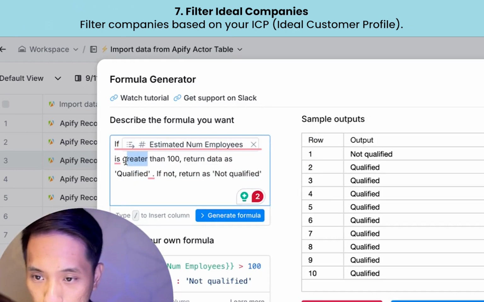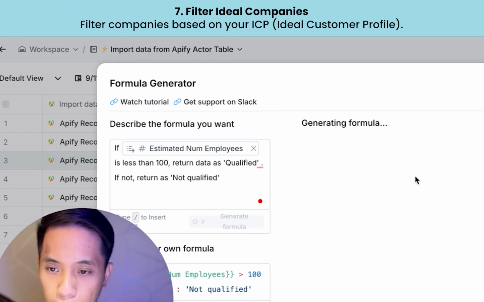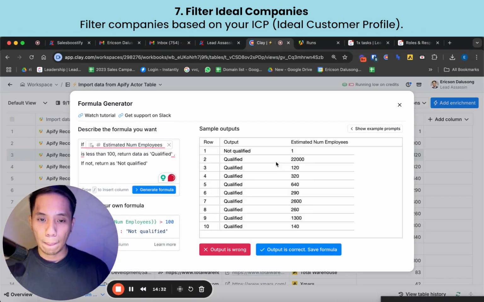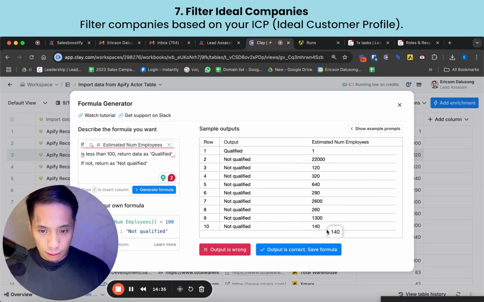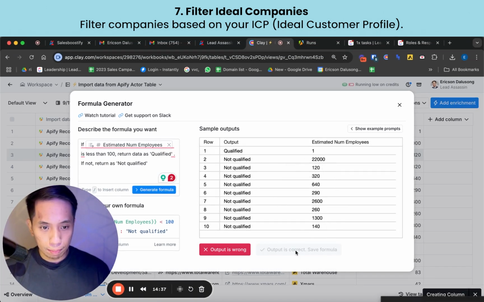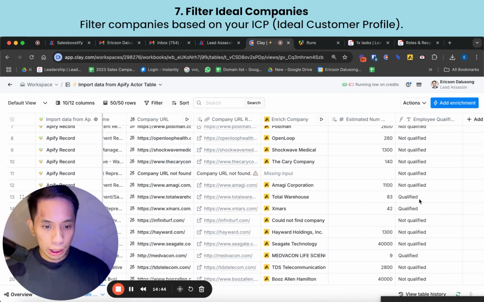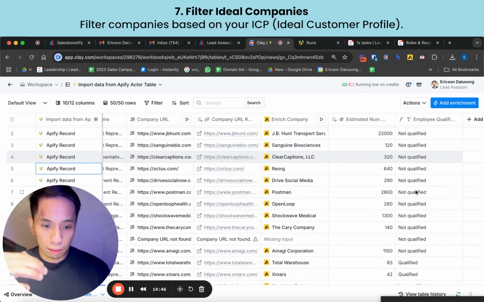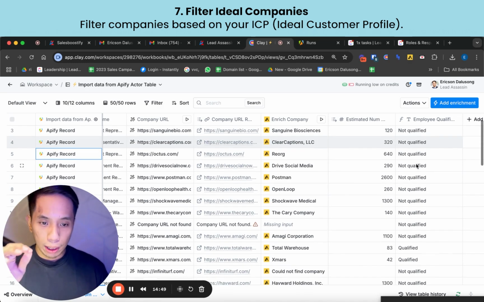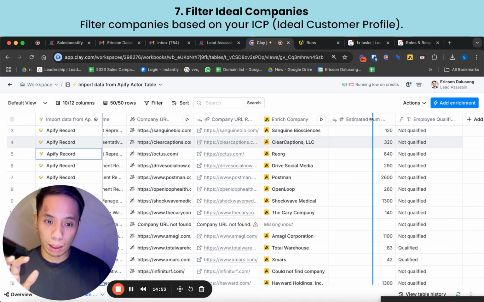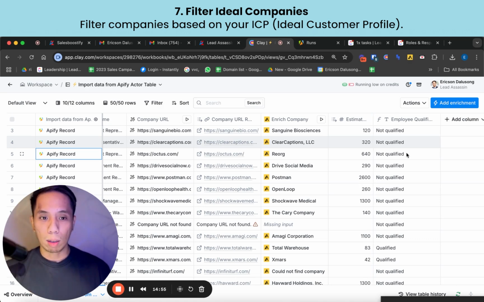Oops, we made a mistake here, it should be less than. We're going to generate the formula again. Yep, this looks good. So you can see here that anyone with 100 plus employees has been tagged as not qualified. So basically we're not going to target these unqualified companies.